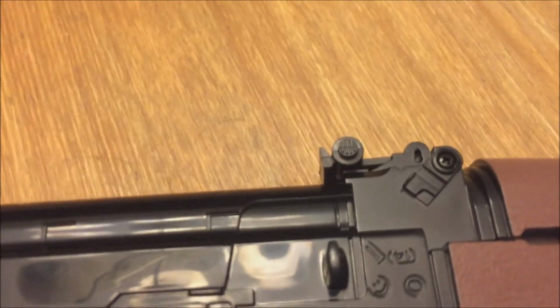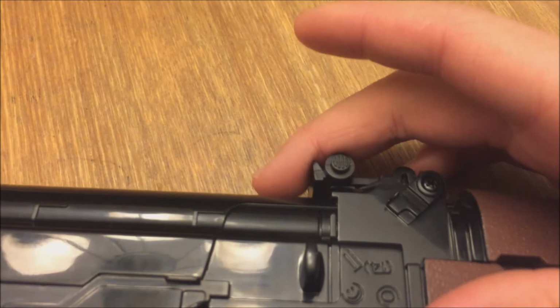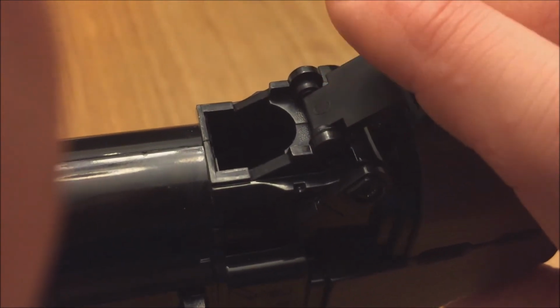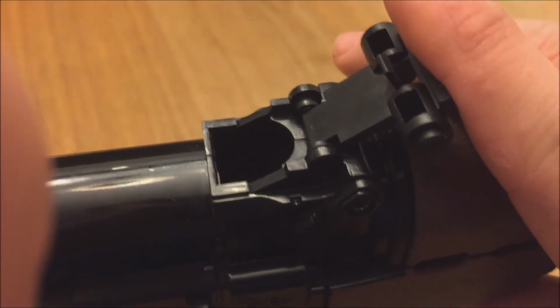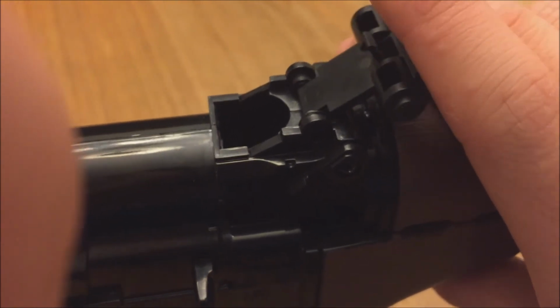Now, talking about sights, that brings us to loading. As I've already said, the rear sight actually acts as a cover for an internal hopper, which is where you load the BBs. So yeah, you can just pour the BBs right in. I do not know the exact number of BBs this gun holds. Maybe, my best guess, 30, 40, I don't know. Don't quote me on that.